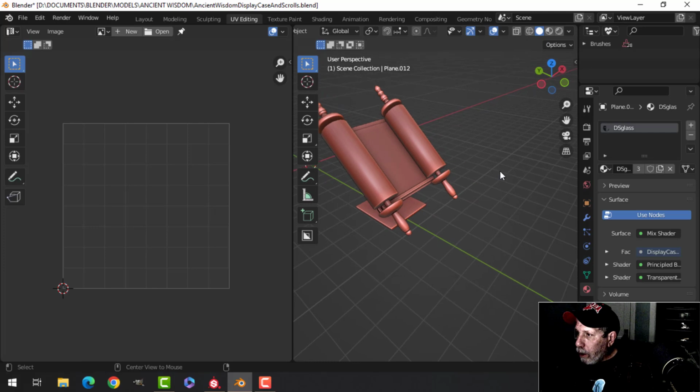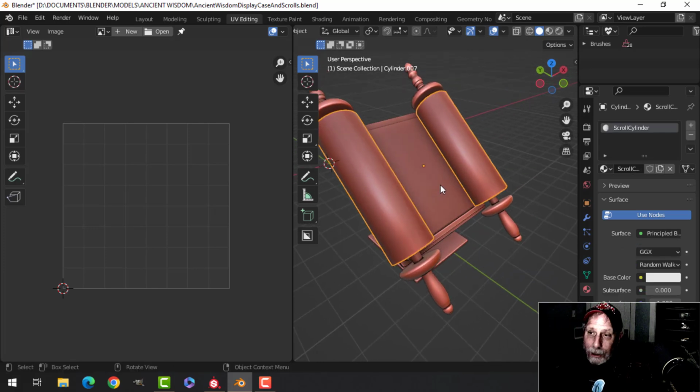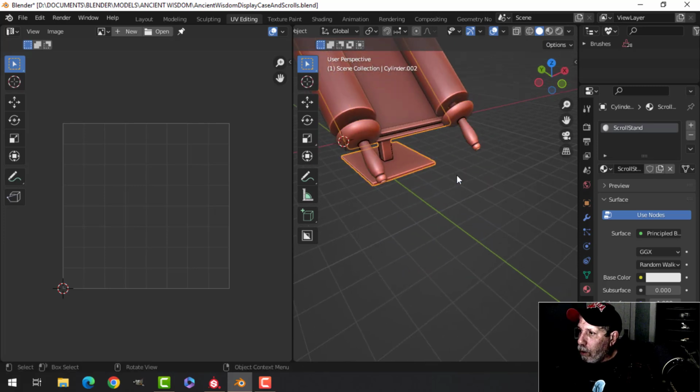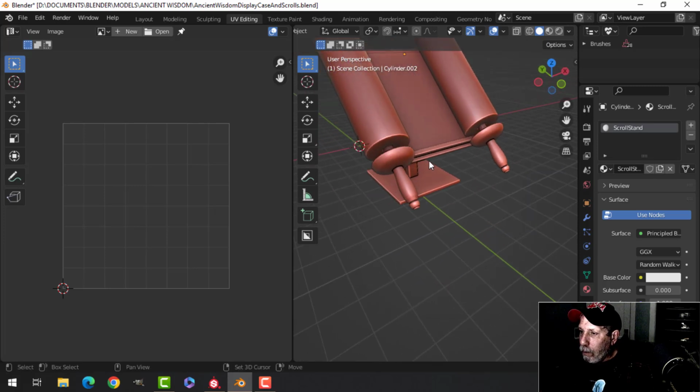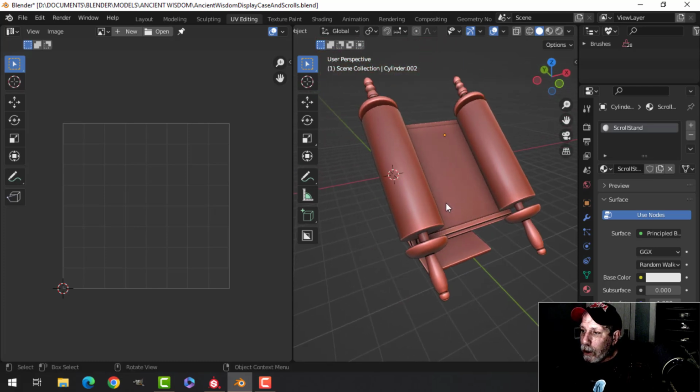The other thing I just wanted to show you is I have put on materials. I've just actually named materials. So I've called these scroll cylinder, scroll paper, this is scroll wood, and this is scroll stand. All right, so that's going to allow me to use a separate UV map for each material.